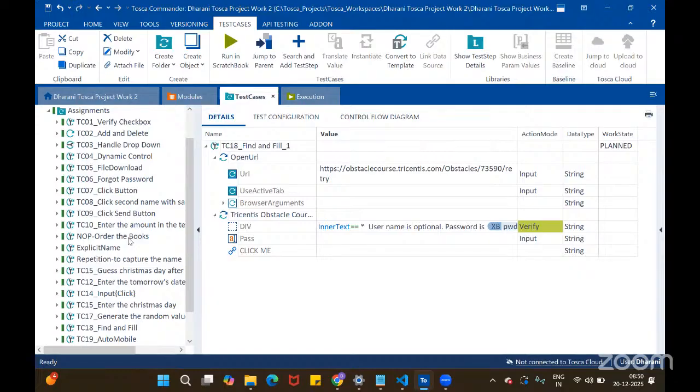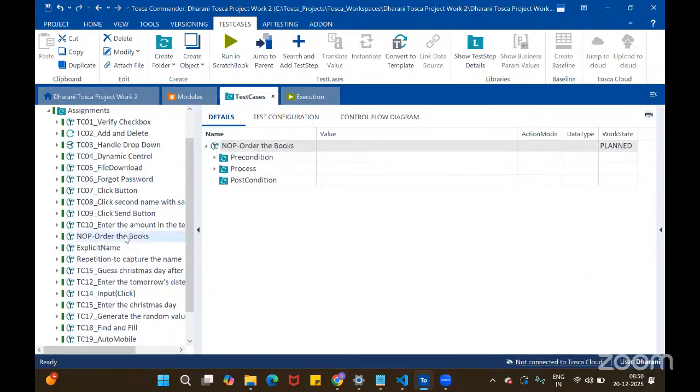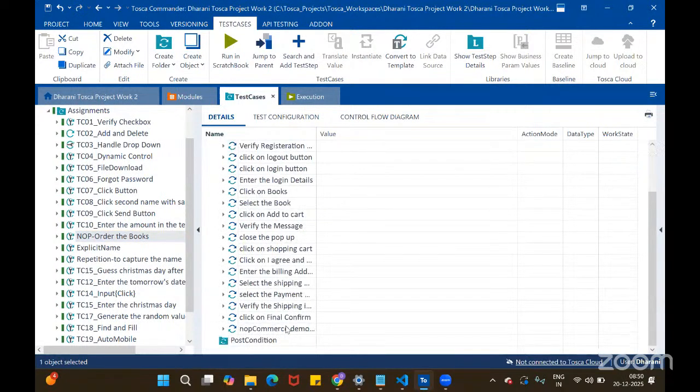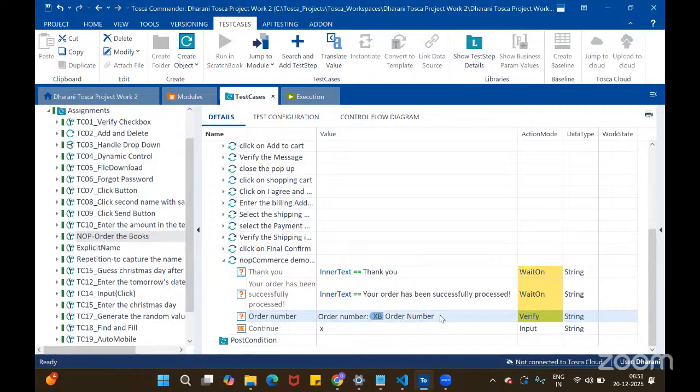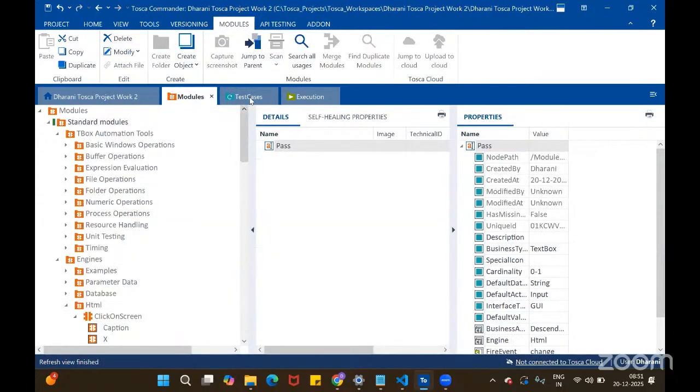So why is it generic GUI? The value is here. Maybe the tag category may be LA tag or UL tag or some other tags. For this order button, I'm getting that error. What is the control type of this order number? Go to module, right click and jump to module editor.